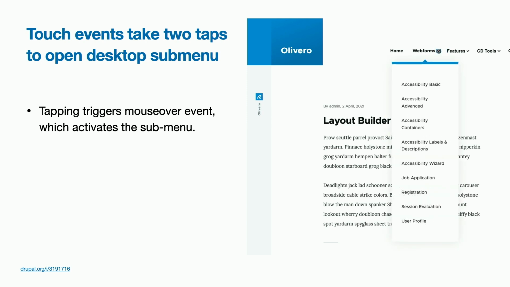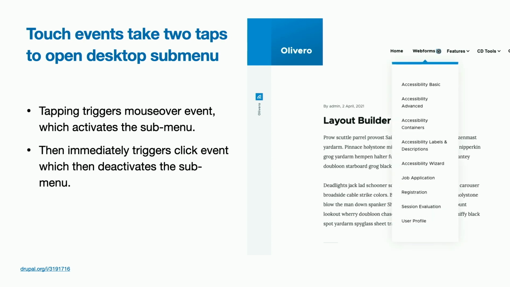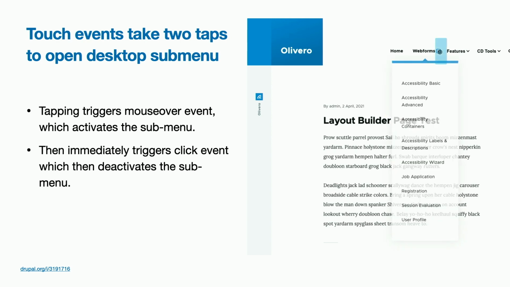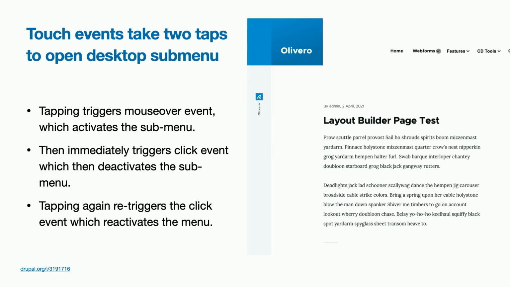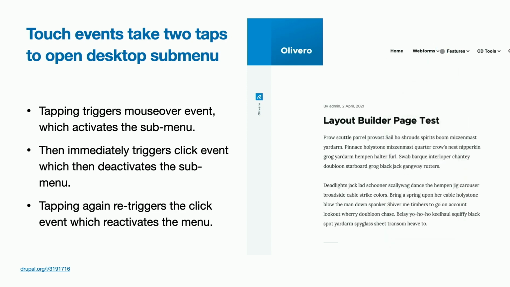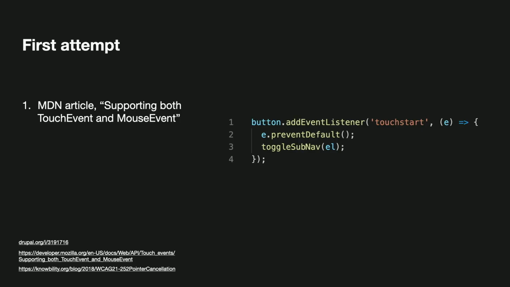So what's going on? I did a little bit of debugging in here, and what we found is that the tap will trigger the mouse over event, which of course will activate that submenu, but it also triggers the click event, which will then deactivate the submenu. So that submenu gets activated and deactivated all within a CPU cycle, so you never see it. If you tap it again, it already has the focus, so it already has the mouse over, so at that point it'll trigger only the click event, which will activate the menu properly. So this one was kind of interesting.